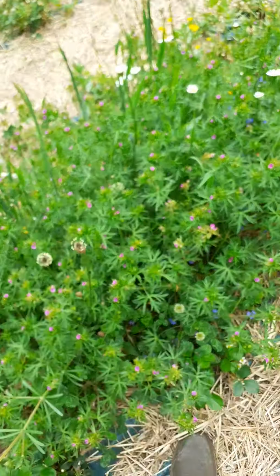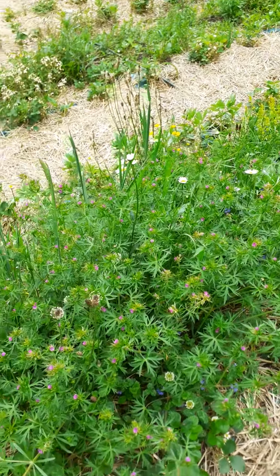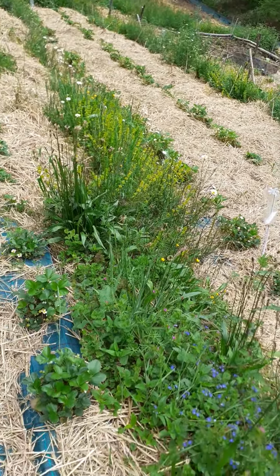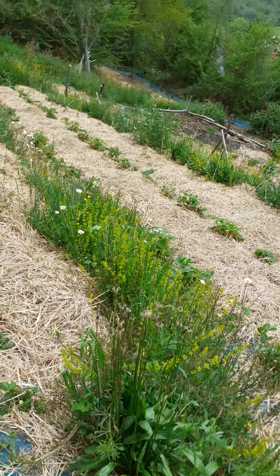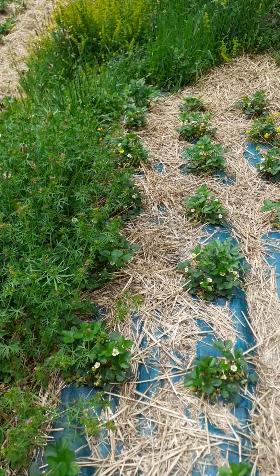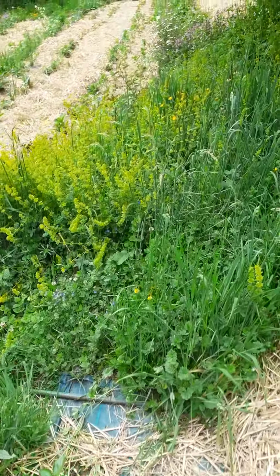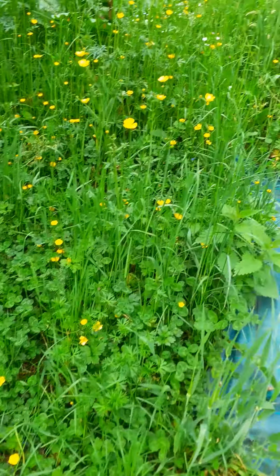Lovely, lovely, lovely geranium. Absolutely gorgeous. I mean, look at the colours of it. We've got the marguerites, the ajugas. I mean, even the, what do you call it? The plantain is looking amazing. Lovely types of grasses. It's all just looking good. So putting the plastic down to the edge like this and leaving a bit for the flowers. Okay, I still get a few voles and that, but I found my treatment for that. It just seems to be the way to do it. I'm not depriving the bees of any flowers.